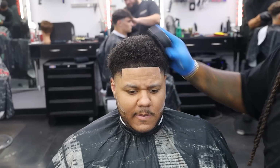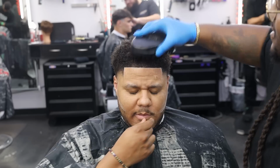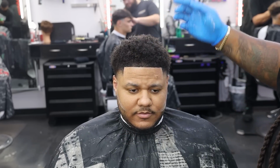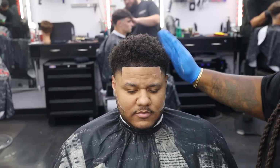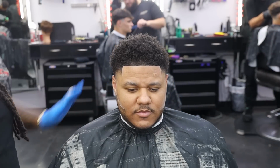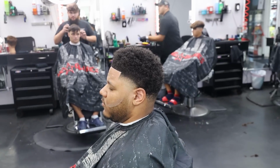And as you guys can see, we don't want it to look like nappy knots. We want it to look like El DeBarge or something fly, something clean. You get what I'm saying? That's how I want it to look. So as you guys can see, we got him there. And now we just want to tap around and pat down some of the loose hair areas. And look at that.